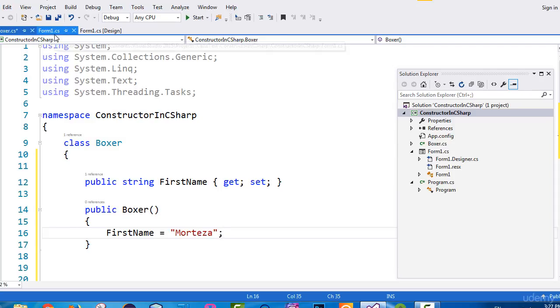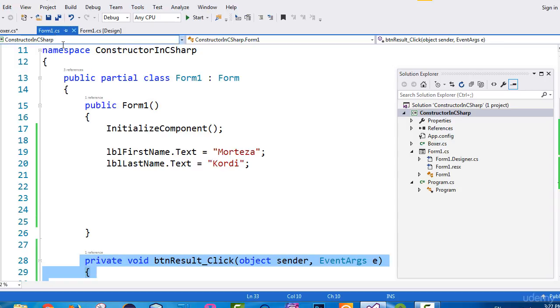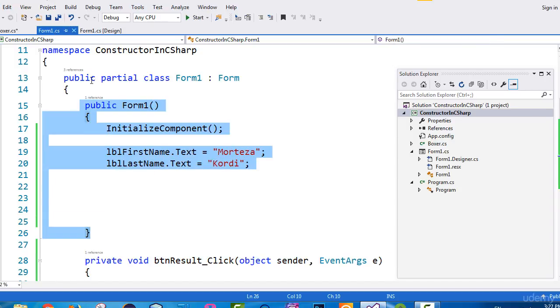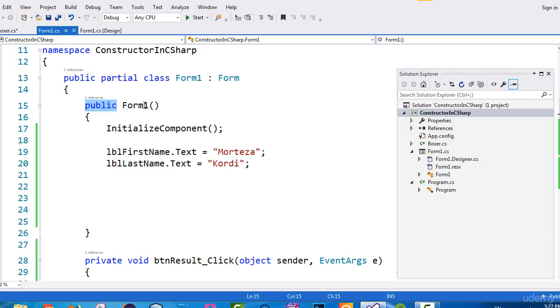Let's go to this form1.cs, and as you can see, look at this syntax here. It is actually a constructor for this form1 class. Public form1. This is the same syntax that we use for constructors. And inside these curly braces here, we have these quotes. So now I'm going to create a boxer object, or a boxer instance, inside the curly braces of the constructor of the form1 class.